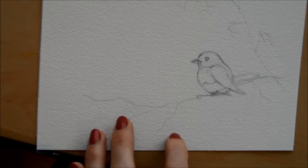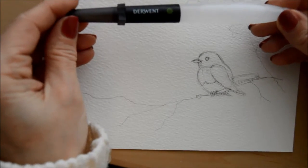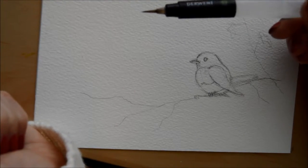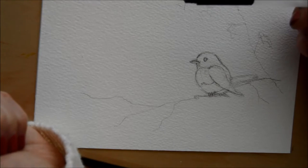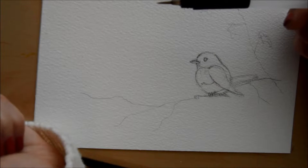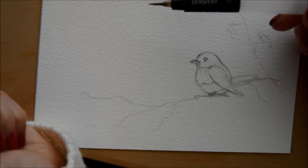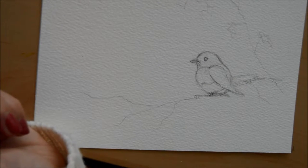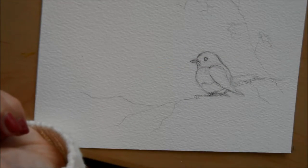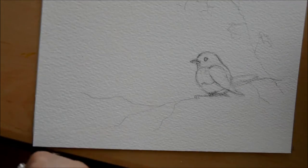Now then, I'm also using one of these Derwent watercolour brushes with a fine end. Now you don't have to have one of these, a regular paintbrush will do, but for this video, so that I'm not continually washing my brush and mixing paints and things, it's really useful. Okay, so you can use a regular brush, which I've also got here just like that, or you can try one of the Derwent ones. Okay, and that's a number one because it's a very fine nib.